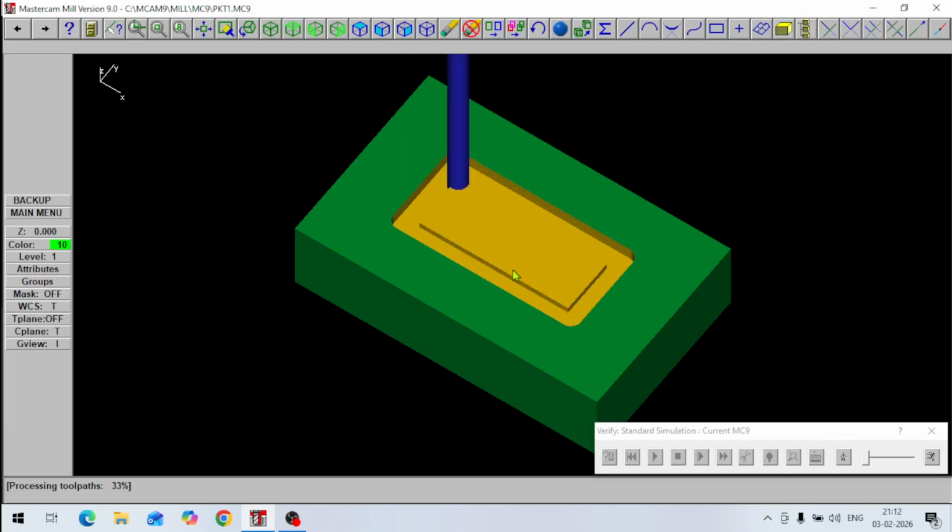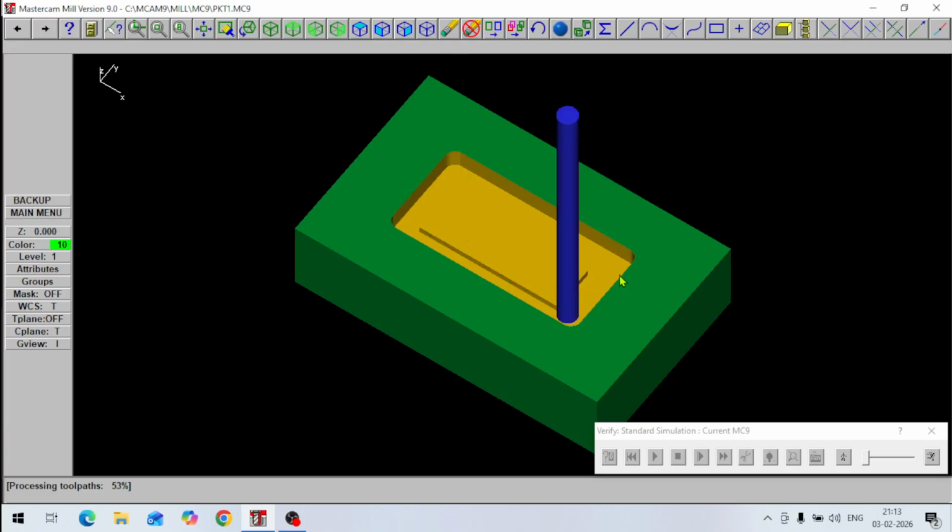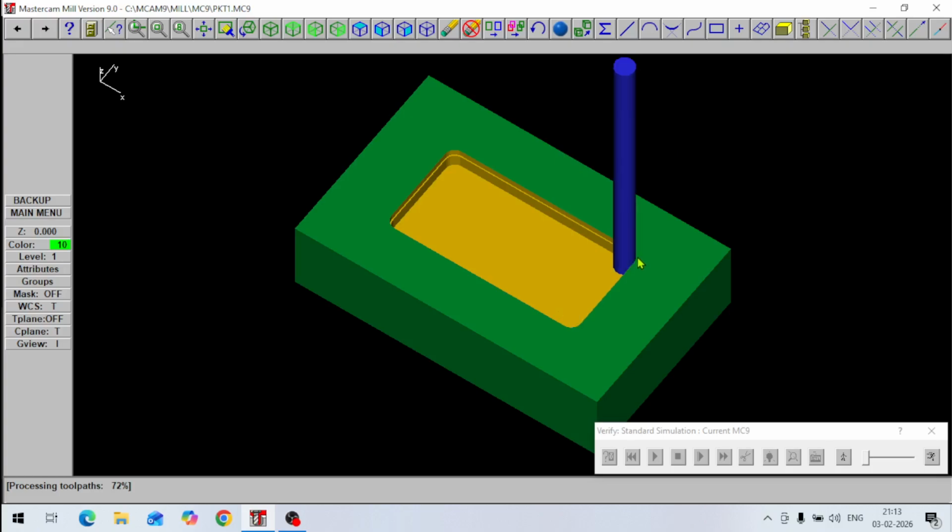Now it is 4 mm deep in the second cut, and now again it will take a third cut. In the third cut it will be 5 mm deep, like that. So three cuts are there. Now it will take a finish cut. It will take a finish cut like this. This is your finish cut. So this way you can verify it.